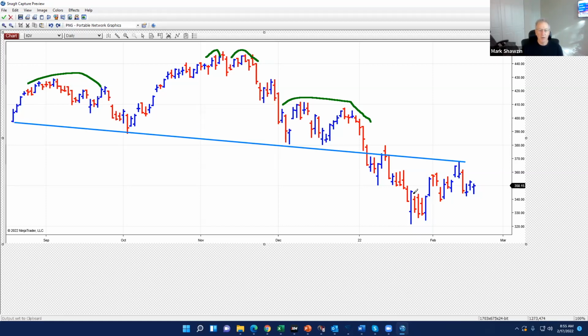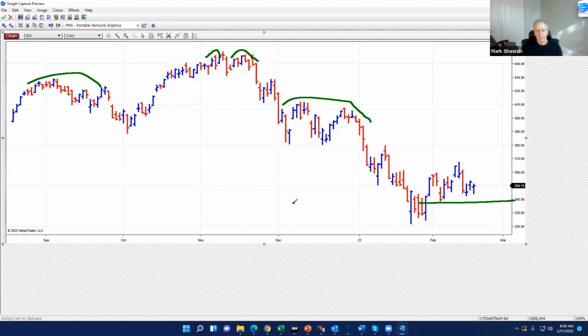We saw that in Upstart yesterday. We saw that in DoorDash. Short covering rallies will take you to the woodshed. But you've got to kind of understand what is the dominating pattern. And so to me, this is unambiguously going down. We see that. Then I see the weekly ascending broadening. I see the monthly. There's just no kind of question in my mind. We're going to go to 260 on this thing, 270. So I think we've got a long way to go.